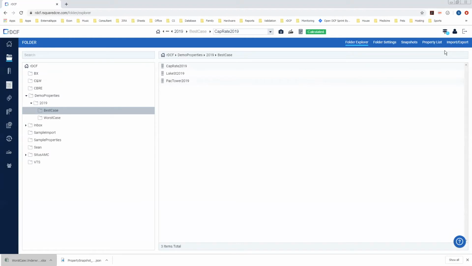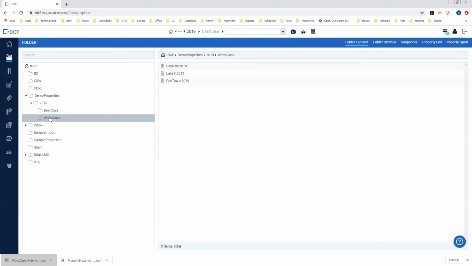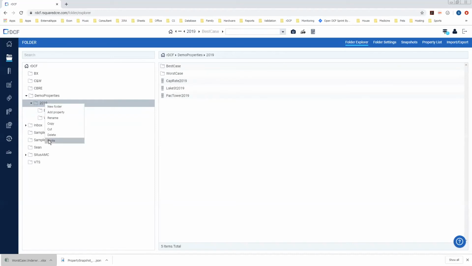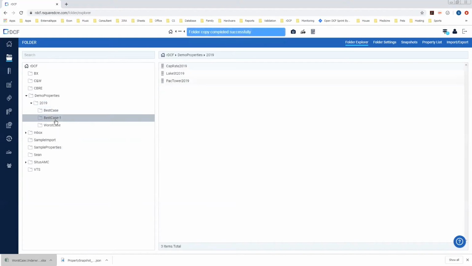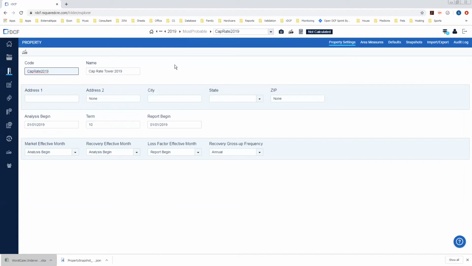And the folder is really important to us. A lot of clients said, you know, this two-dimensional scenario and portfolio isn't working for us. We need to have hierarchies. We can say it's our 2009 properties, it's our best case scenario, our worst case scenario. Maybe they want to create another version. They can just right mouse click, hit copy, go to the folder above, and then do paste. What this is going to do is give me a new folder called best case -1, and I can go ahead and rename it. We call it, you know, most probable. With that created, I can again double click on the file and I'm into the building.